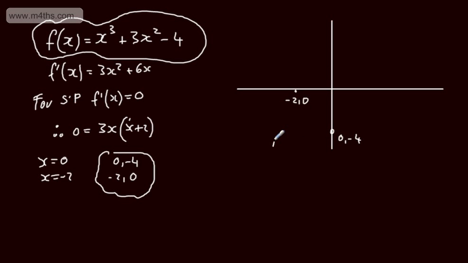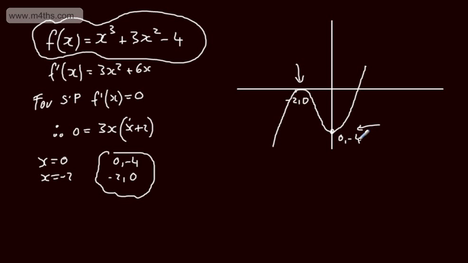So what we're going to do is just go ahead and sketch this. So here's my cubic equation, and then we'll come round to this point right here, and then we'll go back through. So that is the cubic. So what we have here now is this point right here, and we can see from the sketch that that is going to be a maximum. We can see from the sketch that this is going to be a minimum.